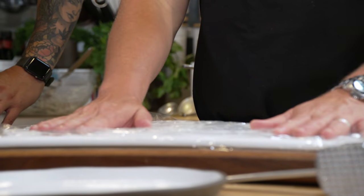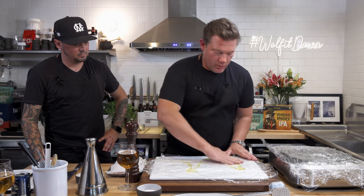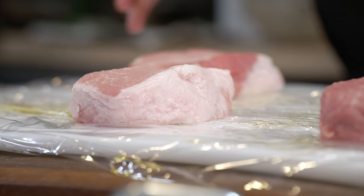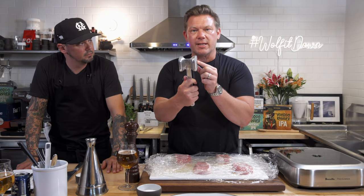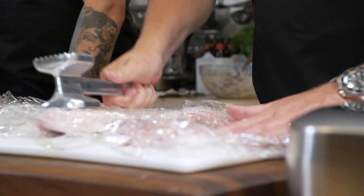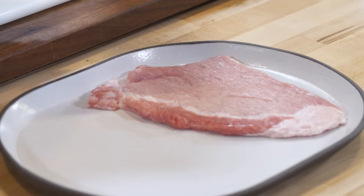The apples are in the oven, cabbage is cooking, potatoes are done — let's start working on our schnitzel. We've got our protein board with plastic wrap laid over a couple different layers. We add a little olive oil so the pork, once we start to pound it out, slides nice and evenly. We take all four boneless pork chops, lay them on top, add one more sheet of plastic. We take our mallet — the flat side, with nice even pressure — and pound this out until we get consistent-sized boneless pork cutlets, about the size of my hand.